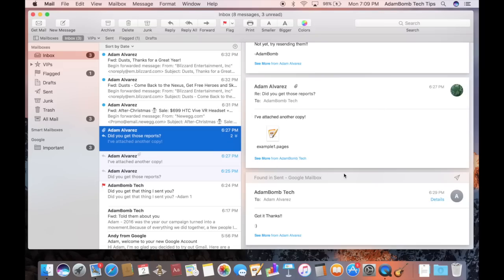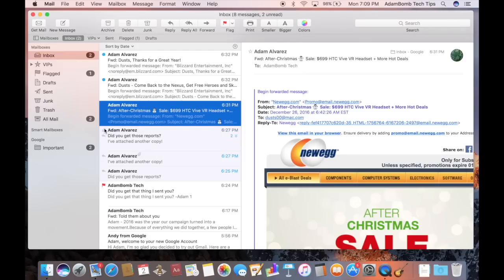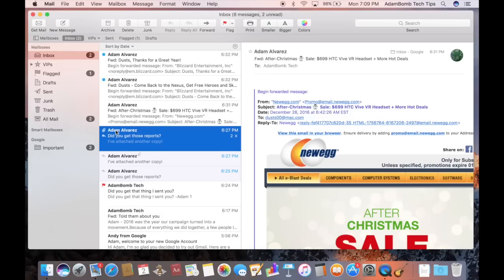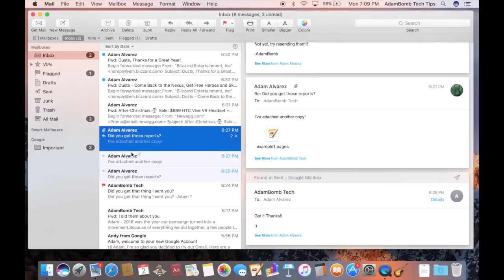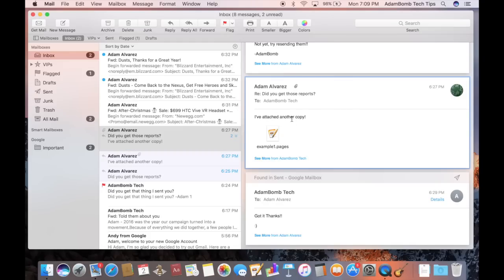So on that note, let's talk about how to view and download attachments that you get through email. So if an email has an attachment, you'll notice a little paperclip icon to the left of the person sending it. So I know that somewhere inside here there's an attachment. So here's the email with the attachment. Normally, if it's a picture, it'll just show up in the email as a part of the conversation. It'll just show up right in the email. You don't have to do anything special. But if it's a file, like this example document, it'll show up at the bottom of the email.